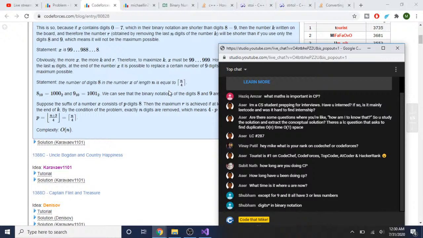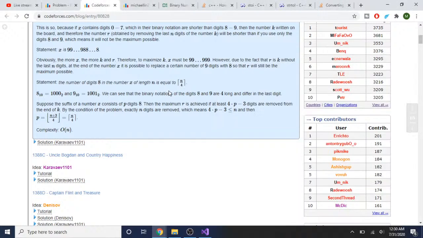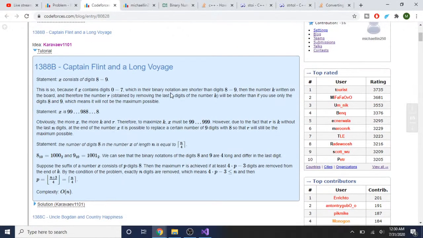Except for 9 and 8, all have 3 or less numbers. 4p minus 3. If you remove the last 3, suppose you're right. P or less numbers. But okay, so why 4p minus 3 though?